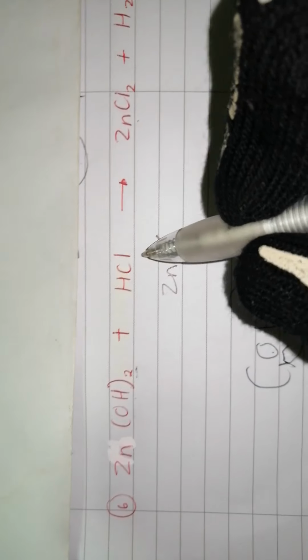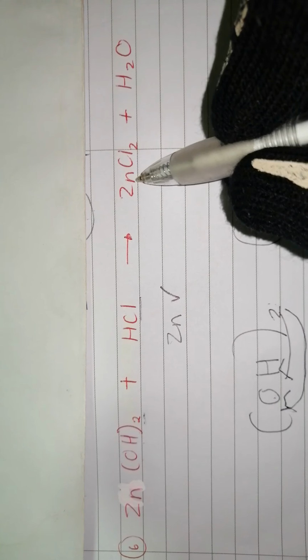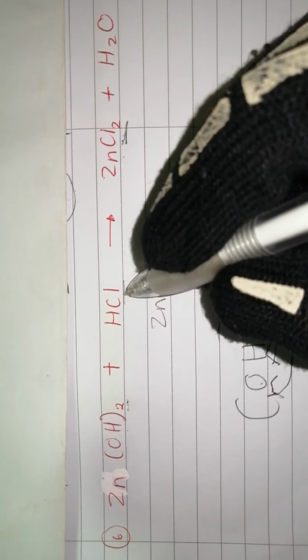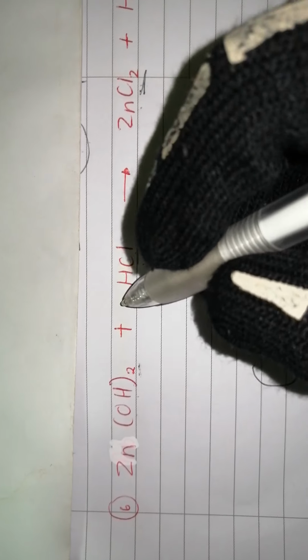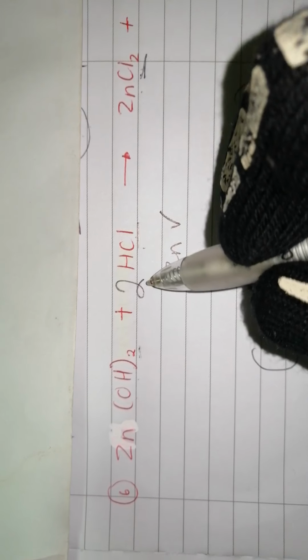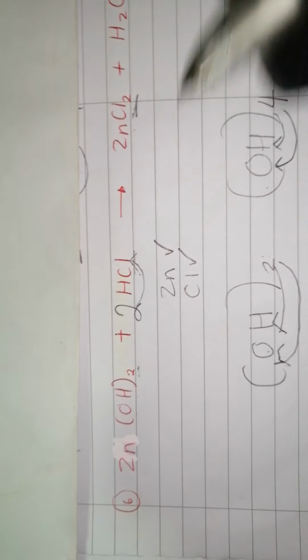Let's move on now to chlorine. On this side we have 1 chlorine. On this side we have ZnCl2, so we have 2 chlorines. So we need to make this side equal to 2. So how can we do that? We're going to put a coefficient of 2 in front of HCl. It means this 2 now gives you 2 chlorines. So now I have 2 chlorines this side, 2 chlorines this side, so chlorine is fine.